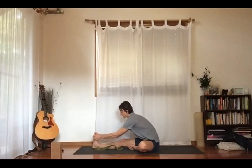Continually feeling that inhale, lengthening the spine. And the exhale, softening the shoulders. The beautiful stretch of our hamstring muscle. We should be feeling this really nicely in our hamstring.